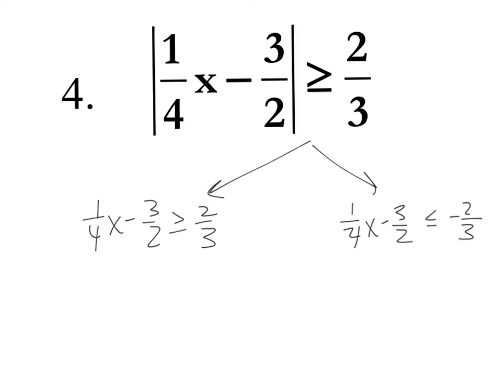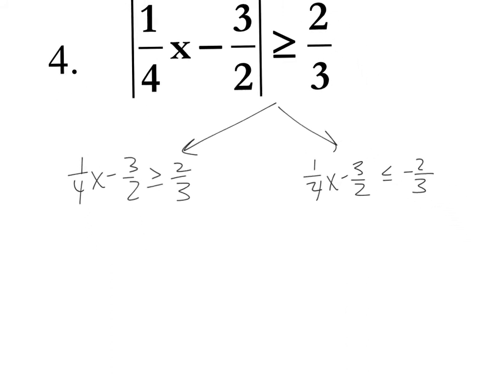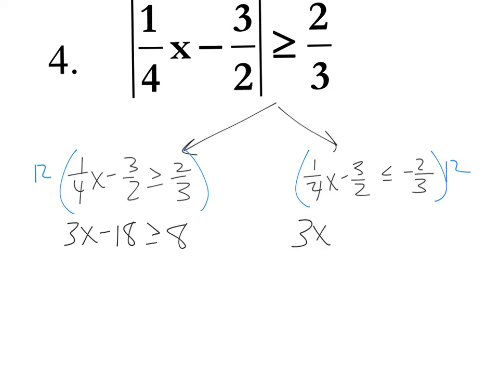Okay, so for this one, it's got a bunch of fractions in it. I hate fractions. Let's get rid of them. Multiply everything, I believe, by 12, and we can do that in both cases. That will clear all of my denominators. So I'm going to do 3x minus 6 times 3 is 18, and 4 times 2 is 8. And then over here, clear my denominators. I'll kind of do them at the same time here. So 3x minus 18, that part's the same. And over here, I get actually a negative 8. So I just need to solve both of these. I forgot my little word or.